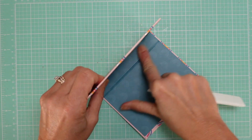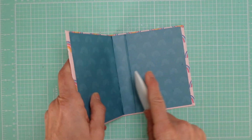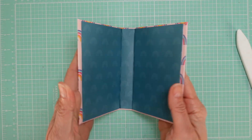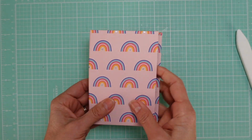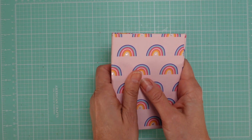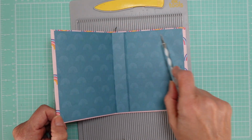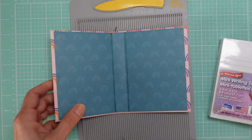There you go. Just use your bone folder to make sure that this is really, really straight. There you go. So we have the base, okay? So that's done. And the next thing we're going to do now is the inside. For the inside, we're going to add a pocket here, and then we're going to embellish your writing tablets, okay? So that's what we're gonna do.